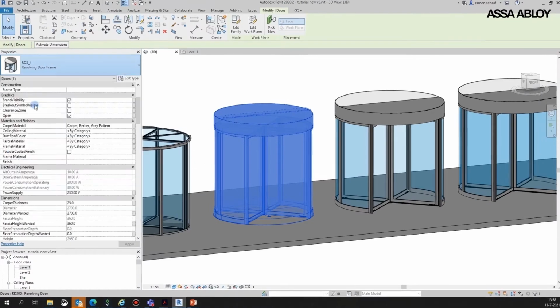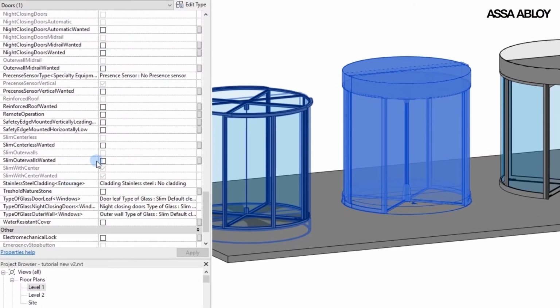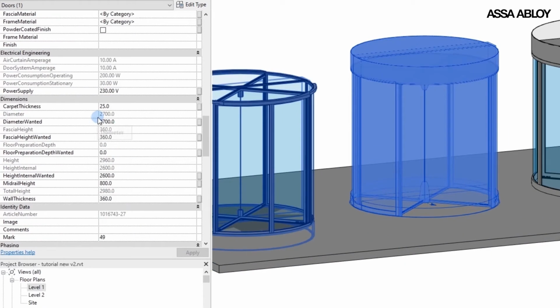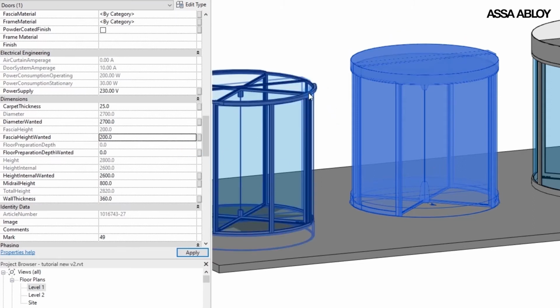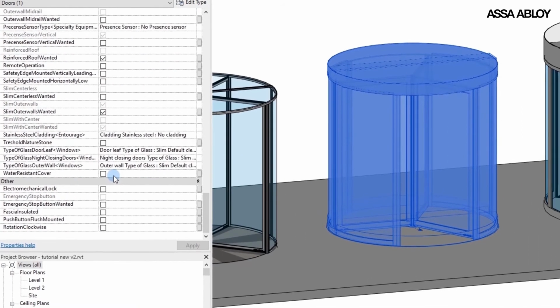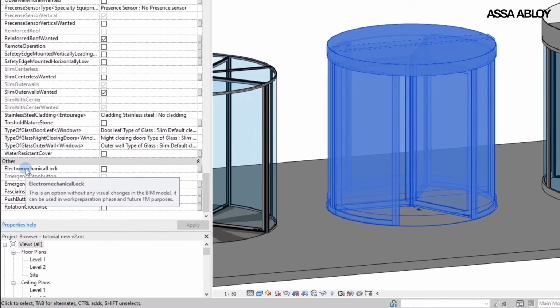The slim version of the RD3-4 has some specific features to choose. The slim Y-stern has a more narrow profile for the rotating inner part. It's also possible to have it without the sensor shaft for a more transparent look. This option has some restrictions. These can be found while hovering the cursor. Some properties are there without visual changes. These are used for work preparation further along in a project. This way, a digital twin can be created of the actual system as delivered.